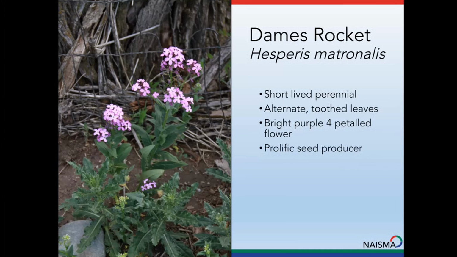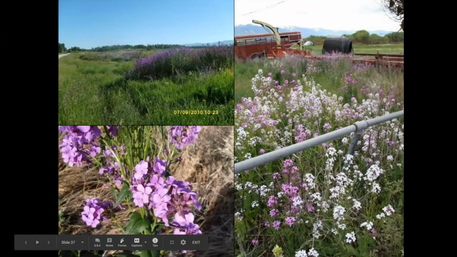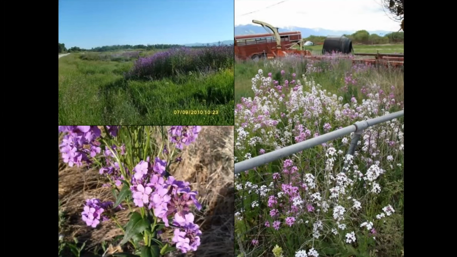You see it here in the picture with some vegetative Canada thistle. It is an ornamental release, but here you can see the variation in the color of the petals. You can see a little bit more close up in that bottom photo of what the leaf structure looks like, really bright in color, very branching with multiple flowering heads per plant, per stem even. So that is Dame's Rocket.